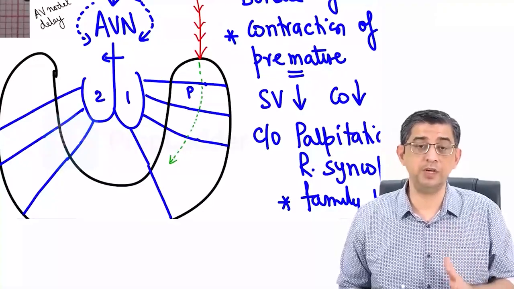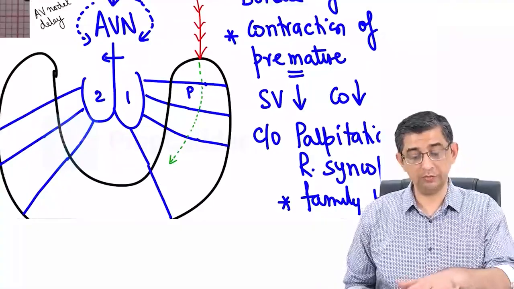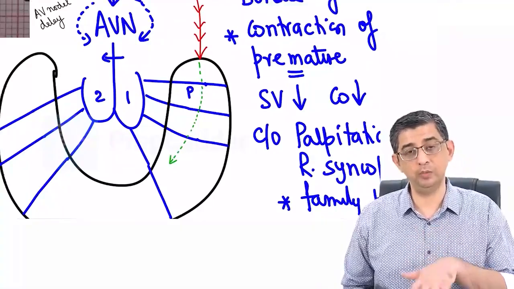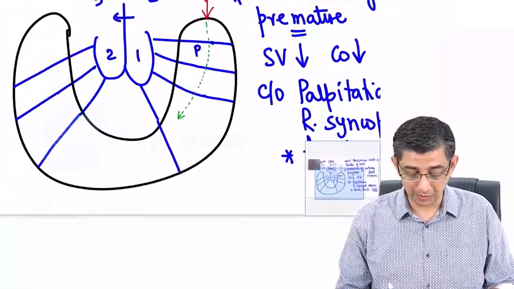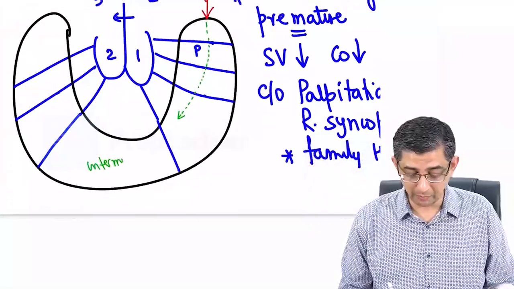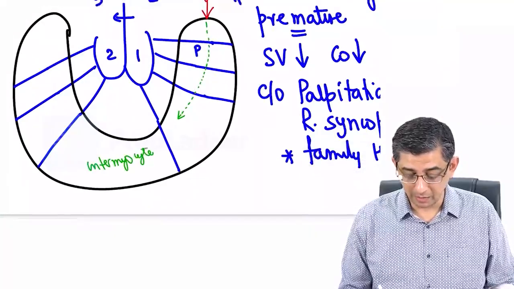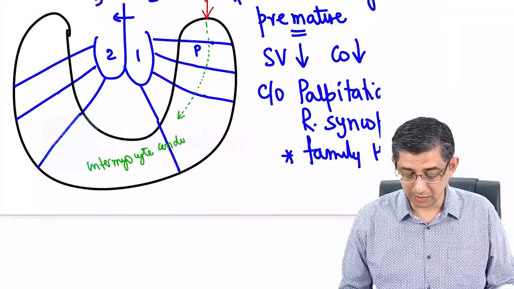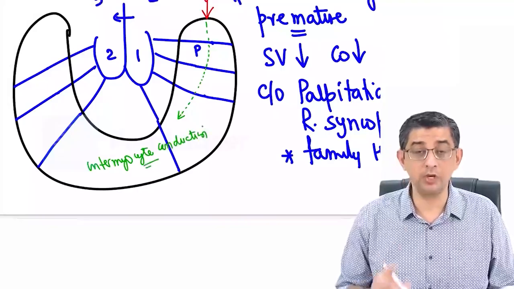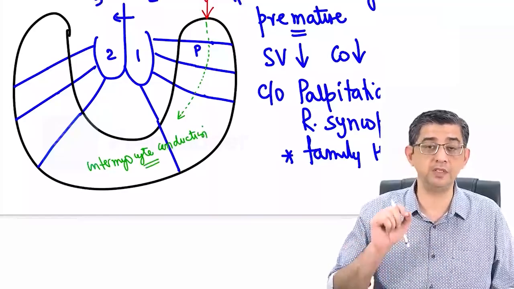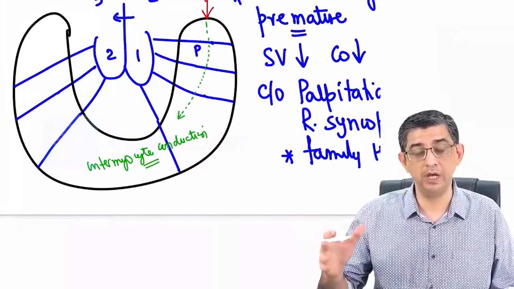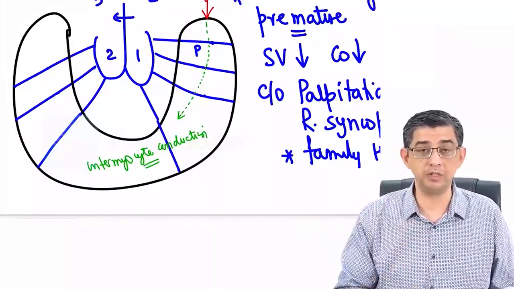If the current has to spread by the Purkinje system, it has to follow the normal pathway: the SA node, AV node, bundle of His, then it enters into Purkinje. Now, what is happening in the heart of this patient is technically called intermyocyte conduction. And the importance of knowing this is that intermyocyte conduction will be slower than the Purkinje. Remember, the physiology guy would have always said the fastest conduction fiber in the heart is Purkinje. Everything else is slower than Purkinje.